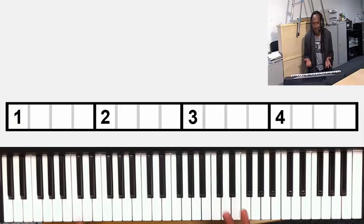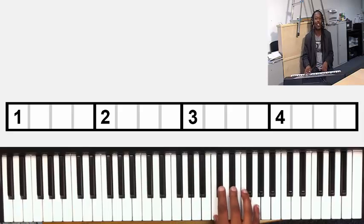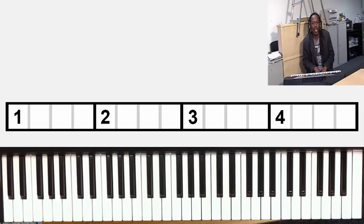Well, we looked at why beats 1 and 3 are considered on beats and why 2 and 4 are off beats. But the goal is still to determine on which beats do we play our reggae staccato skank. Well, let me answer that. We don't actually play the skank on any of those four beats.